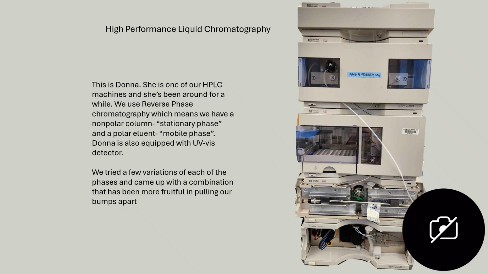And so what happens is we have our compounds with different amounts of intermolecular forces, and as they make their way through the column, they spend different amounts of time in the mobile phase and the stationary phase interacting with their functional groups and their intermolecular forces, and that's what dictates when they come out. So they end up coming out at different times, and we visualize that via the UV-vis that Donna is also equipped with, and that's how we get this spectra with different spikes in it.